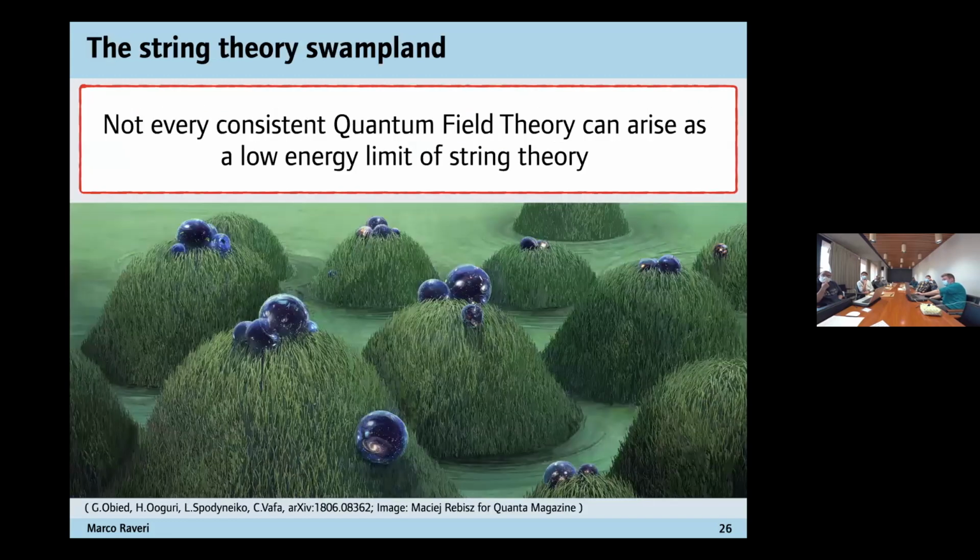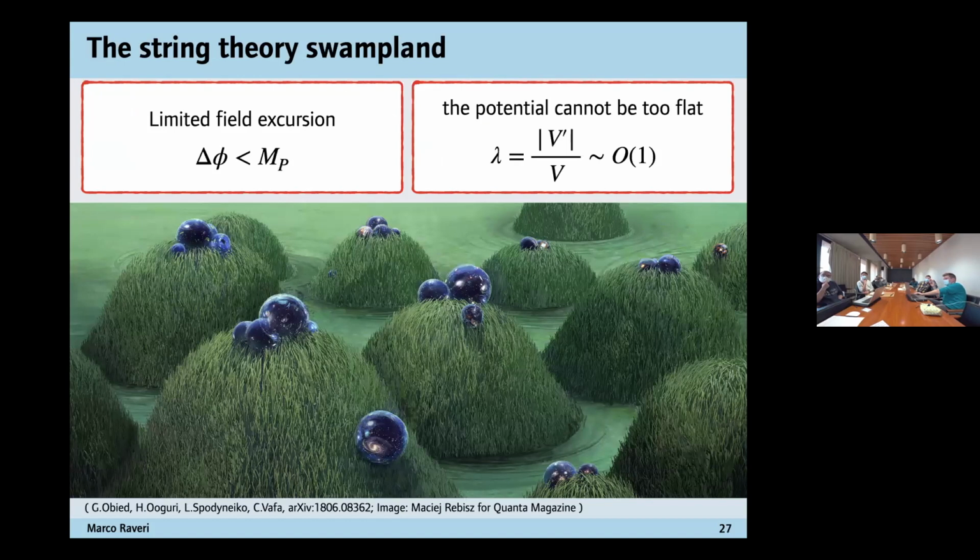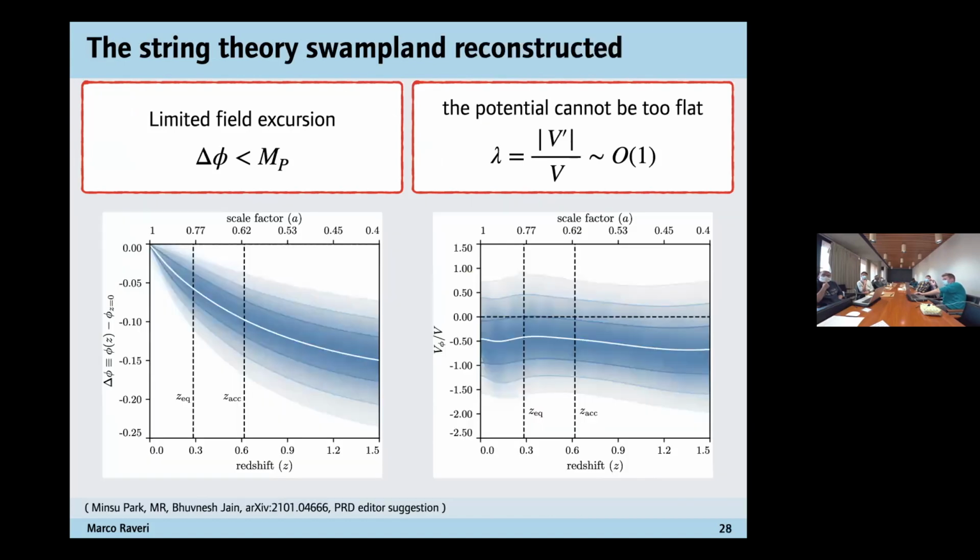And you can go all the way up to constraining string swampland conjectures. For example, there are requirements on the shape of the scalar field potential if it was to come from string theory. And you've just seen the entire reconstruction of the scalar field potential. So you can just ask, what happens for these conjectures? Are they satisfied or are they not? And I think this is the biggest advantage of physical reconstructions that really allow you to make statements at a much higher physical level.